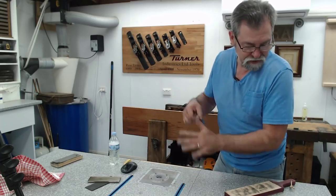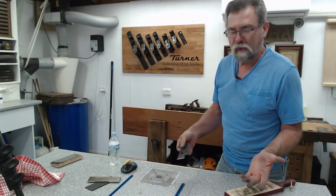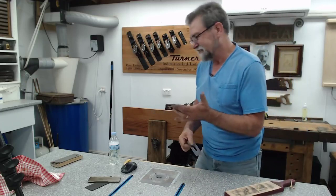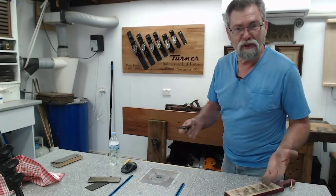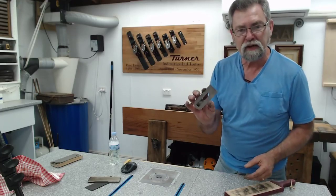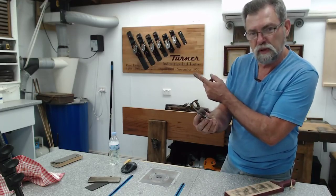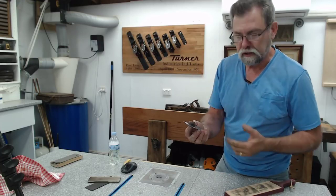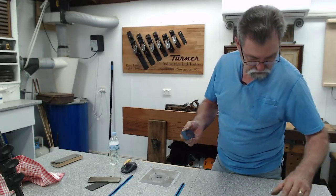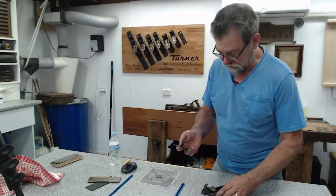Look, you might think, Dave, it's getting lame. You sharpen planes, you sharpen chisels, and you're still smiling. Well, it's so therapeutic. Now, this blade does not have a backing iron, like all of the bench planes up there, the smoother, all the way through to the jointer. They all have backing irons, but this guy doesn't. I'm very excited to see how this one goes.